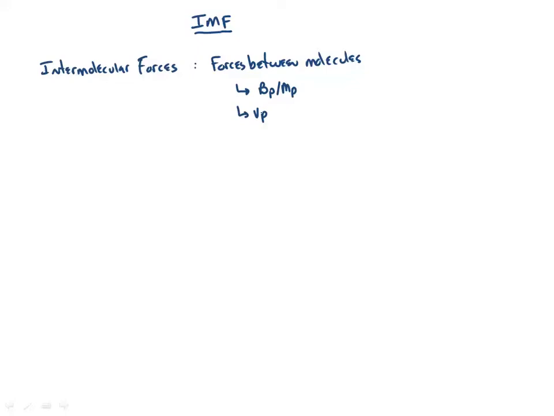So that's as opposed to intramolecular forces, which are things like our ionic bonds and covalent bonds, right? So this is between molecules, not what's holding the atoms together. And there were 5 of them, and you guys are familiar with 4 of them, so we'll just start with them. Which one was the weakest? Yeah, London dispersion forces.